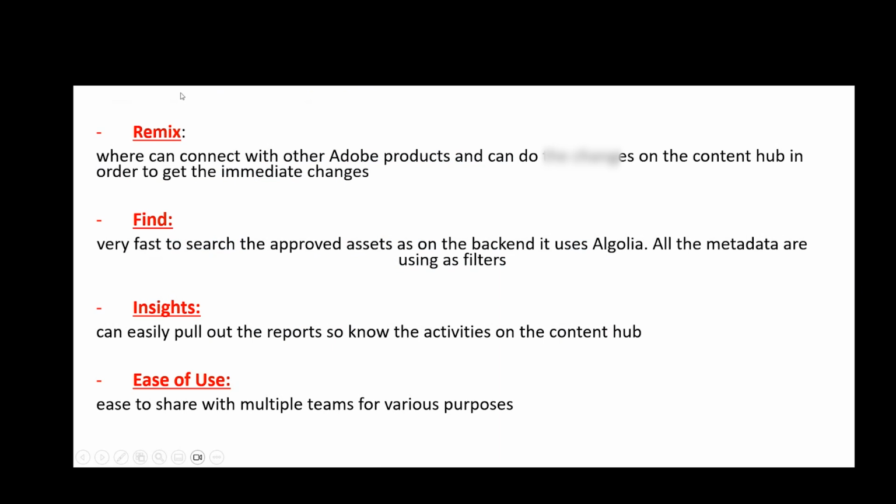When we are talking about the features, the very first feature is the remix. As we know, other Adobe products like Firefly and Adobe Express can be connected in order to make any change on the asset with the Content Hub. Search is really fast, and with insights we can easily pull out reports and all the activity information that any person is performing on the Content Hub.